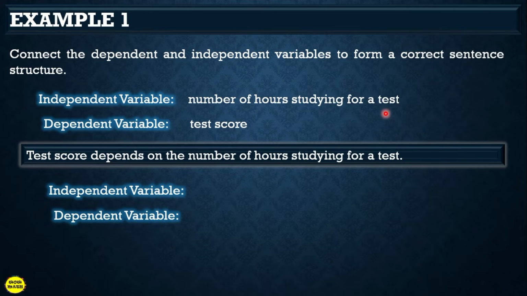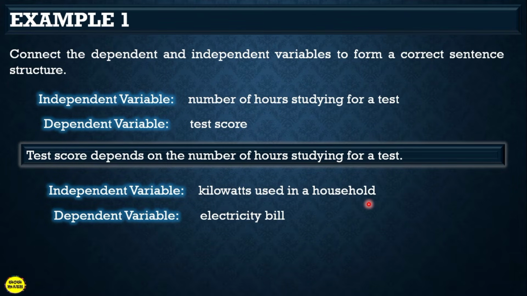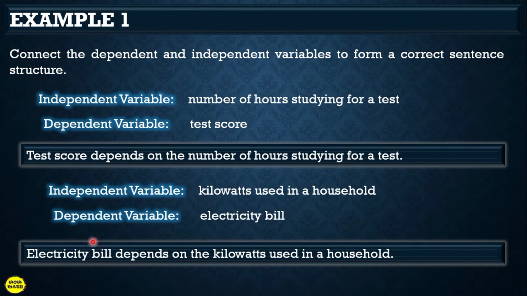Next is the kilowatts used in household and the electricity bill. So, lalo-lalo na ngayon. The electricity bill depends on the number of kilowatts used in the household. So, 'di ba, at the end every month meron tayong natatanggap from Meralco. So, depende sa paggamit natin.